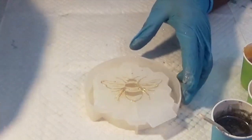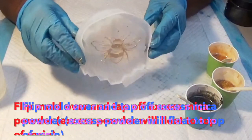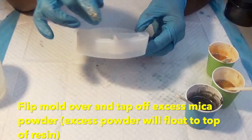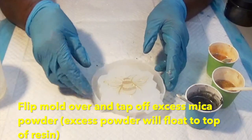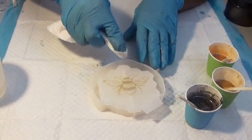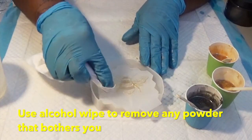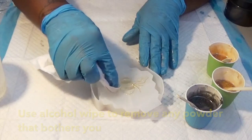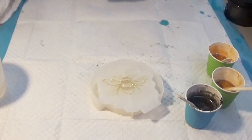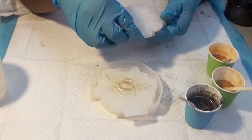When you finish doing this, you can see there's some mica powder that's spilt on the sides. Always just turn this over and tap. Little bits that are spilt are not that significant, because when you pour your resin on, it's going to make it look more natural. And if you're really worried, you can wipe some of that out of there. But we're not going to. So we're going to put our molds out here.